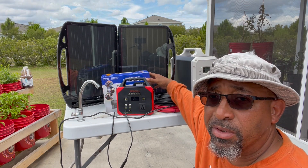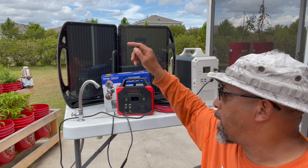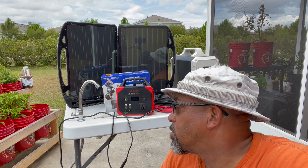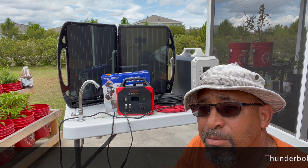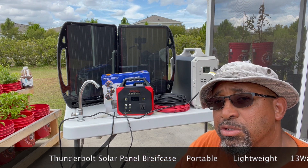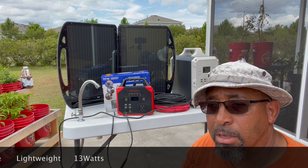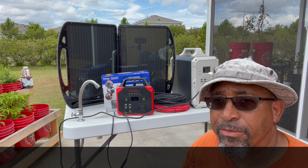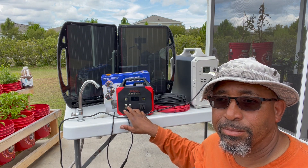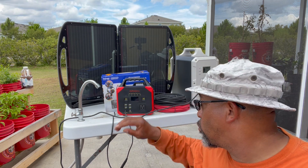I would love to gift some to family members — they should at least have something like this in their home. Behind the Gold Power Plus are solar panels — they don't come with it. I found those at Harbor Freight on clearance this past week for 60 dollars. It's a little briefcase type — not heavy, folds up, and you can take it with you on the go. That way you have a source of power to charge up your backup unit, or with the right connectors you can charge smaller items like cell phones directly. It's very portable.